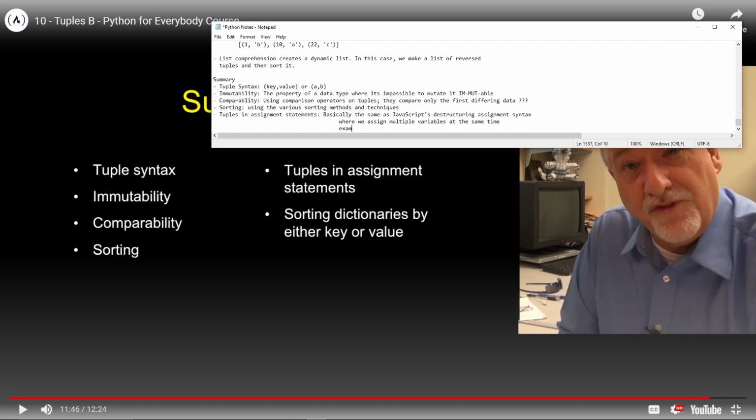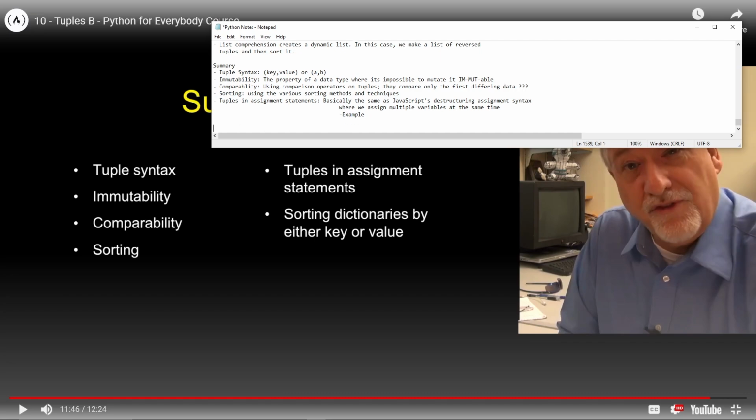Example. Let's do this. A, comma B, comma C equals. Oh, right. We have to have these in... anyway, whatever, no big deal. Let's do strings like this.